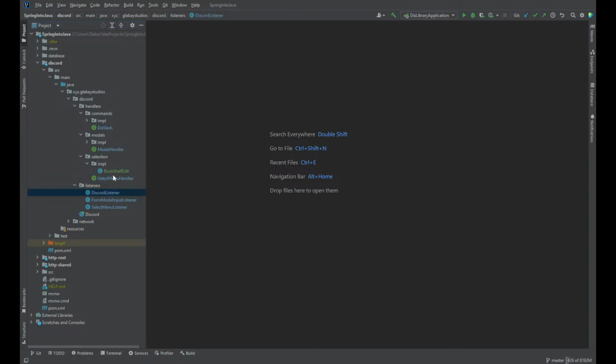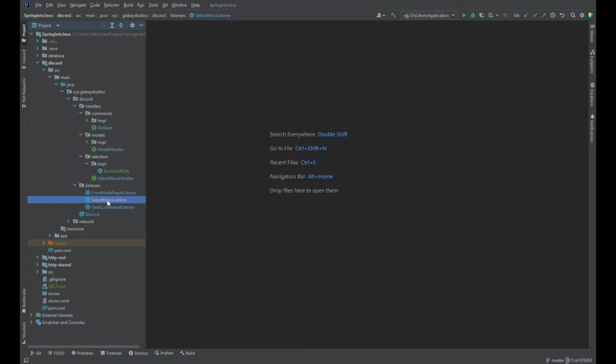We're going to refactor this, rename it, and it's not going to be Discord listener. It's going to be slash command listener. So I'm going to refactor that so that it's more appropriately named.